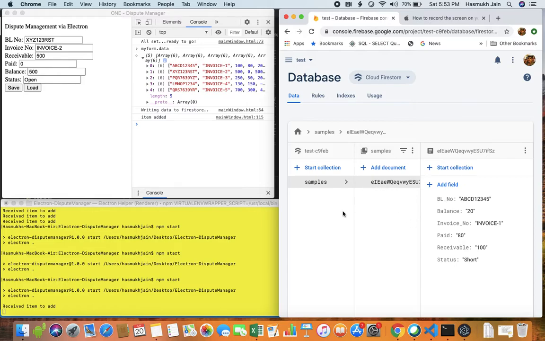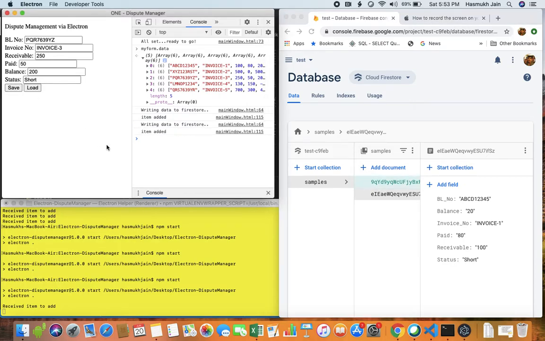So like I was telling you, Firebase is a document-based database, which means that you can save a ton of other items in this one document, and it's very easy to query the data as well. I have added the first item, and I've written the form in such a way that it repopulates the second item and the third and the fourth. So I'm going to save the second item. It's writing the data, and you see that it's already in here.